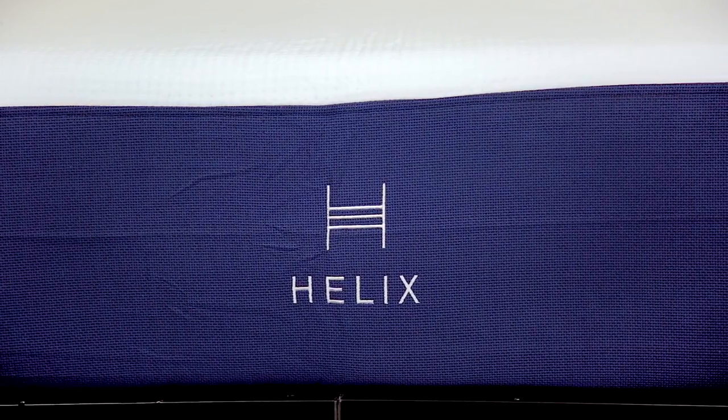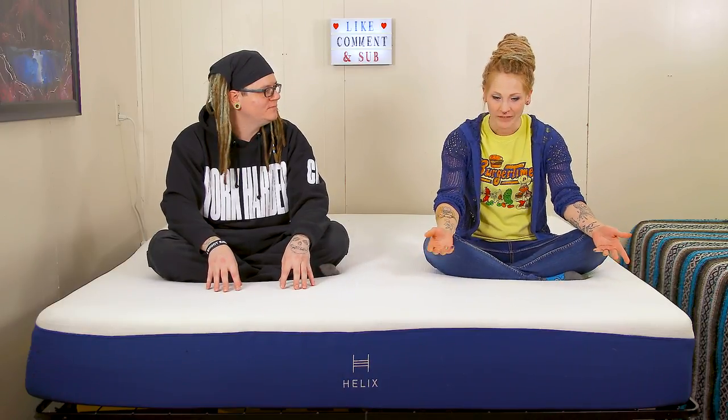So we've had our mattress for about six months or so. In the beginning, I didn't like how firm this mattress was. After sleeping on it for even about two weeks, I really like the firmness of it. You lay on top of it — it doesn't really sink your body in, but all night long it's really comfortable.